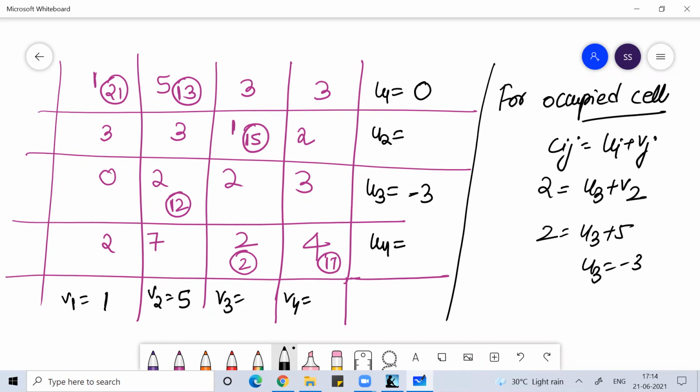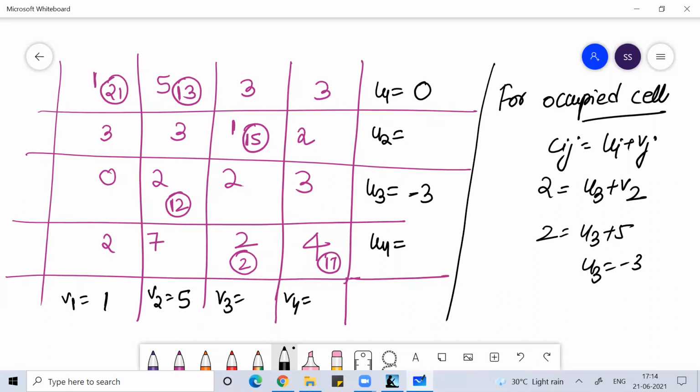Clear, right? Here you will not get all the u1, u2, u3, u4, v1, v2, v3, v4 values filled. Why? Because the total number of allocations is not following the m plus n minus 1 rule. So here in one cell you will put epsilon. Which cell should you put epsilon in? See all the non-allocated cells, see which has the least value, and make sure that it does not impact your solution.